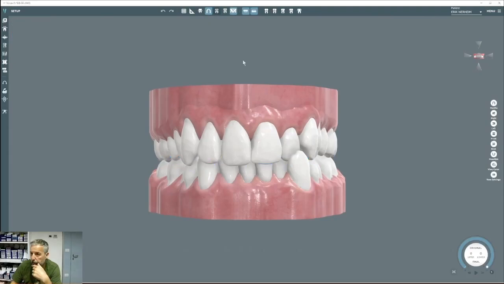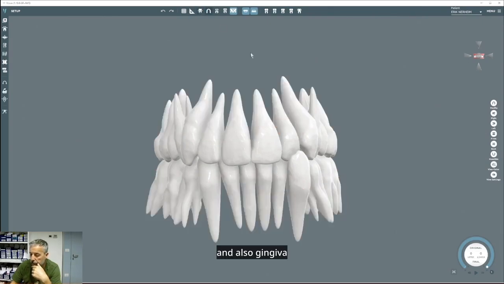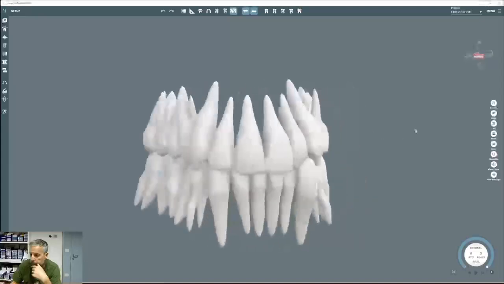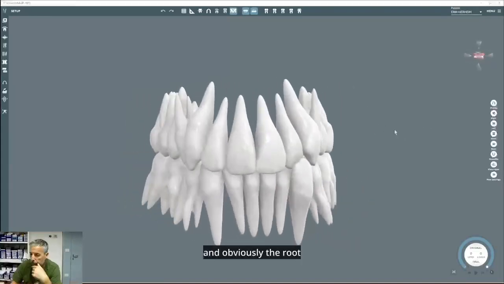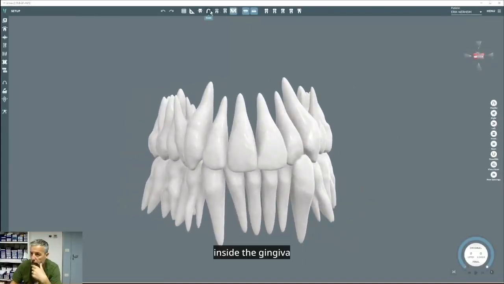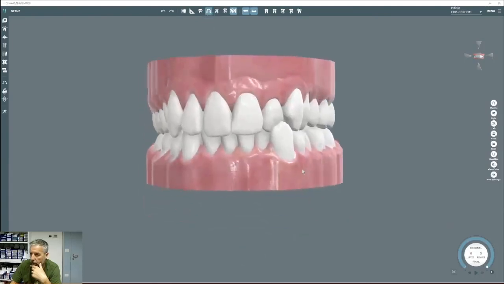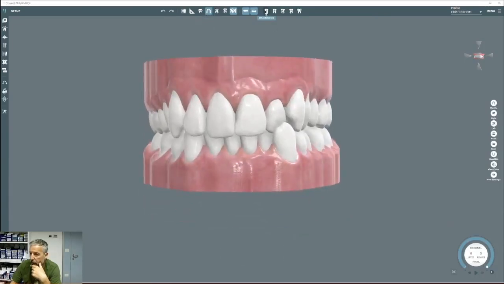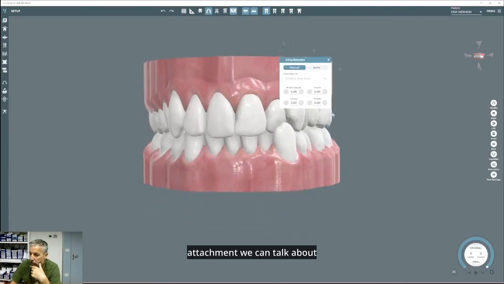Okay. The contour of the tooth, if you want to see or not, and also gingiva. And obviously the root inside the gingiva. Okay. Here you have attachment we can talk about.